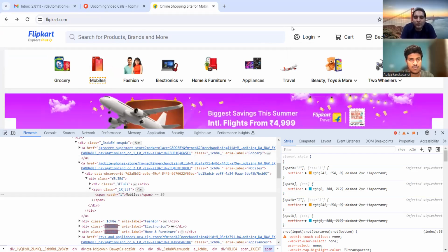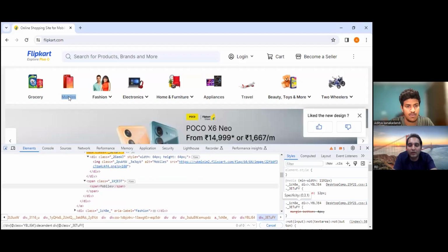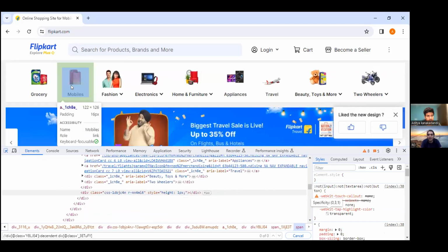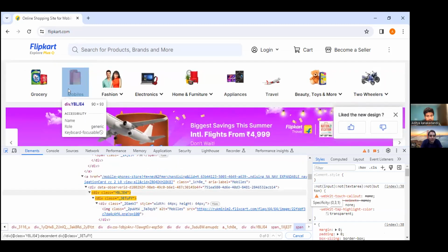Now, can you share your screen once again? I'm giving you the XPath. So this XPath, which I just told you, let us see that if you are getting that XPath, I mean, the proper locator, proper element by using that. Yeah, so I have shared that in the chat.